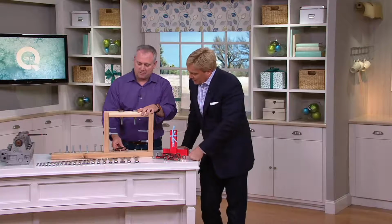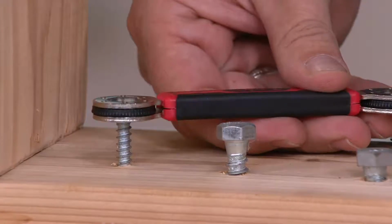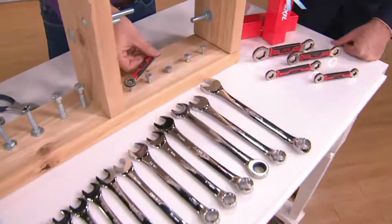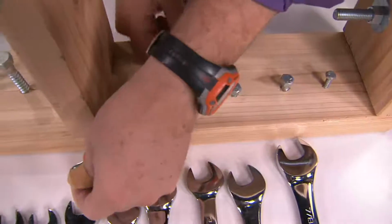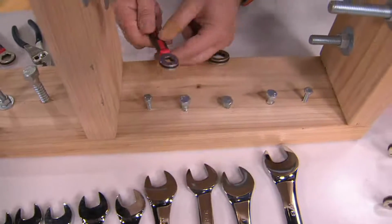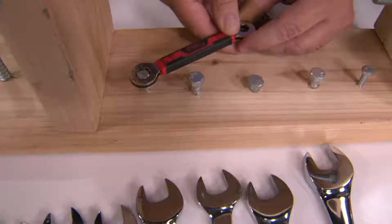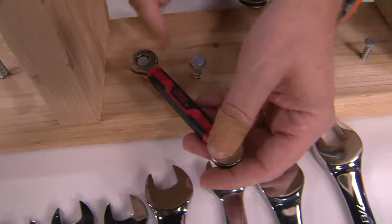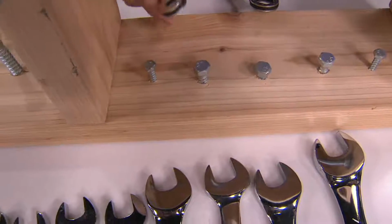Here's your size range. Yeah, so here's a smaller one. Here's a 3/8 that we're just putting on there. But you know what? You don't have to know the size. No, like you didn't know if that's standard or is that metric. You just put it on to see if it fits. We put it on, see if it fits, and we're driving it into a solid oak piece of wood there. So that's the great thing too, and it allows me the free range of motion. It locks on, it grabs onto that with 2 fingers. I'm driving that screw, that nut down into that piece of hardwood. Pretty cool. Makes it easier.